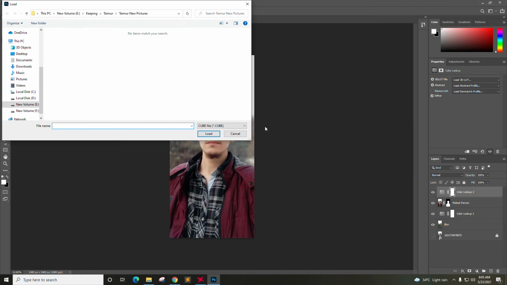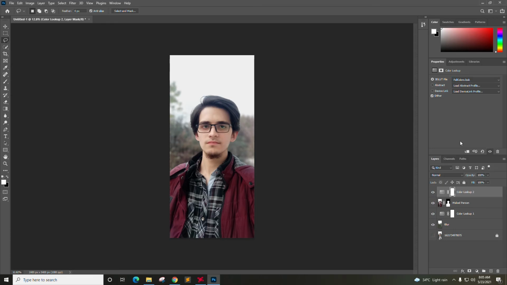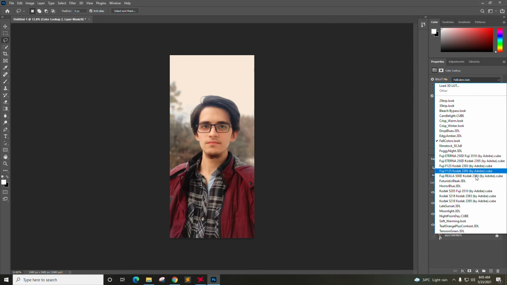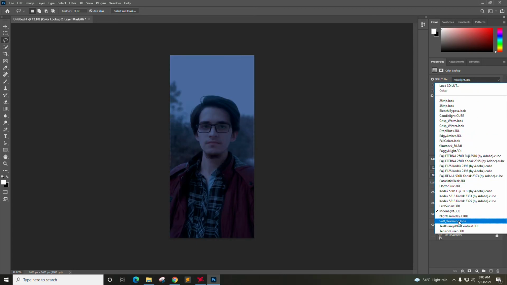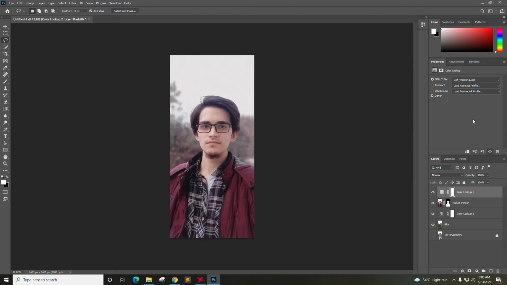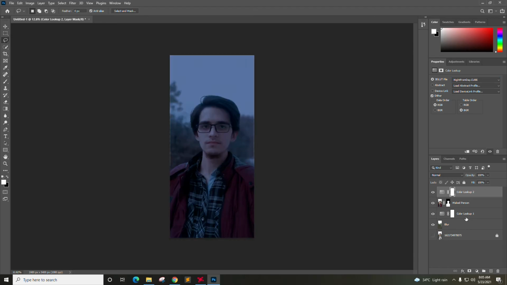I'm going to go for this one. Sorry, never mind, I'm going to go for this one. I already have some predefined ones. You can go for fall color, or any kind you wish, like moonlight, soft color, soft warming, whatever you feel like. Night from day.